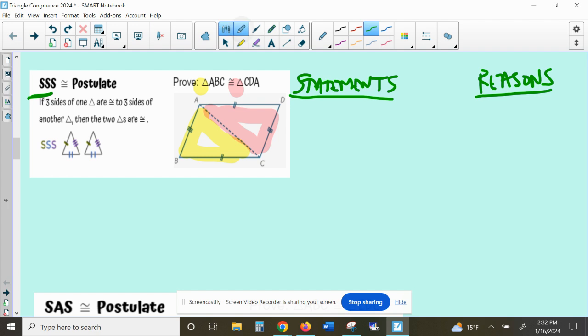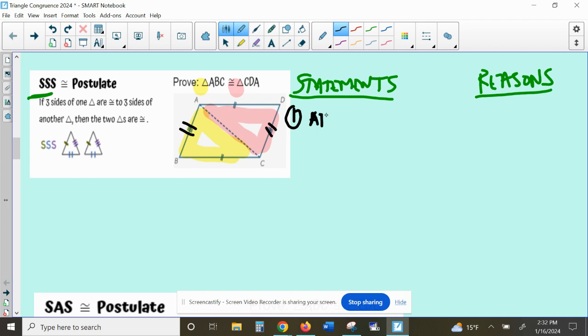Okay, so let's think about step 1. You know how we always like to start with our givens. Givens are things that they simply say, which they didn't say any words up here, they just told us what to prove, or they're things that are marked in the picture. In this picture, we have some markings. Over here, we see this double line and this double line, and that's saying that those 2 pieces are congruent to each other.